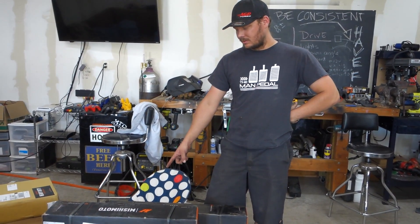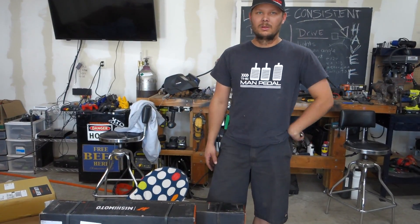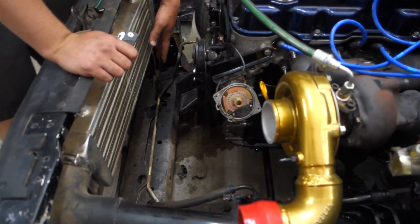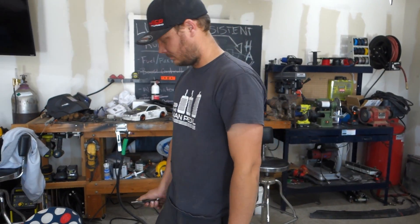The fans here are 1100 CFM or something like that, so I want to put one big one on and one little one. We'll see if we can squeeze it all in here - it's a pretty tight fit for the big fan, but I'm hoping we can squeeze it in. KA radiators are stupid!